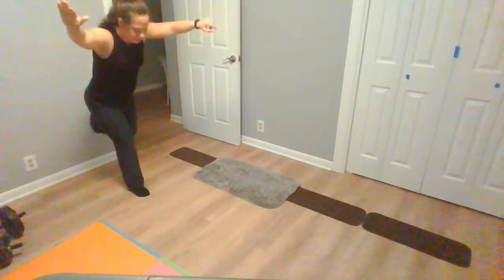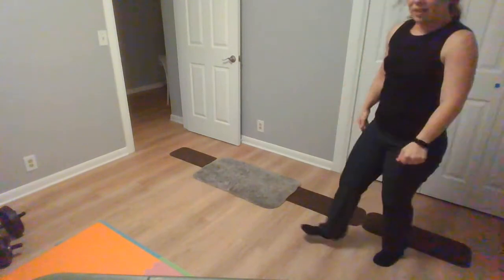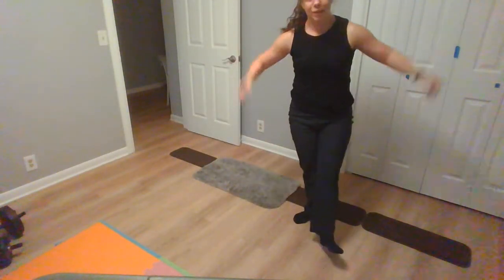So, do this so I make sure I don't kick the wall. All right, so if I go up and I'm going to fall, I just pick up my hand and twist out. Try one more time. See, just cartwheel out. All right, you can also tuck your head and roll, but unless you have a soft surface, I don't suggest you try that until you come back to see me.